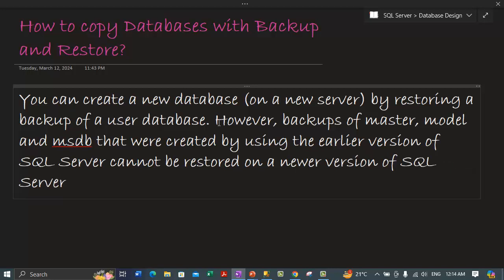So if we take a backup from the older version of SQL Server, we cannot restore that particular backup for master, model or MSDB databases on a new version of SQL Server.